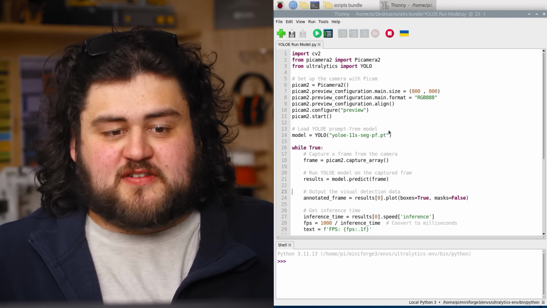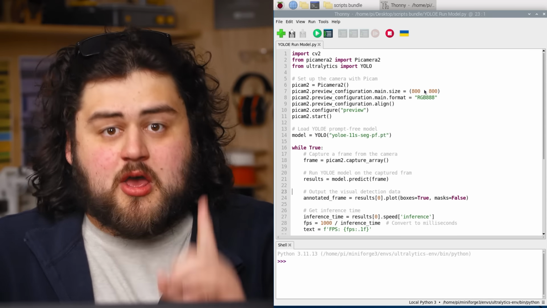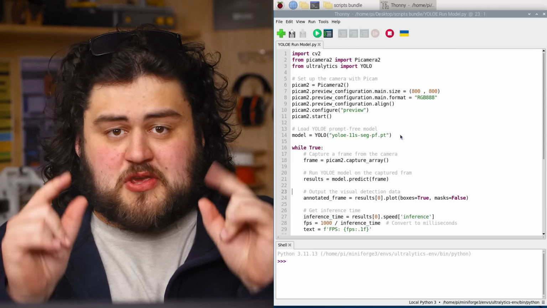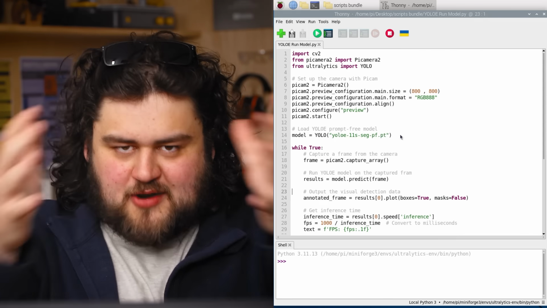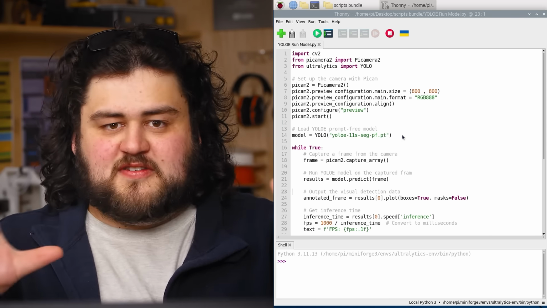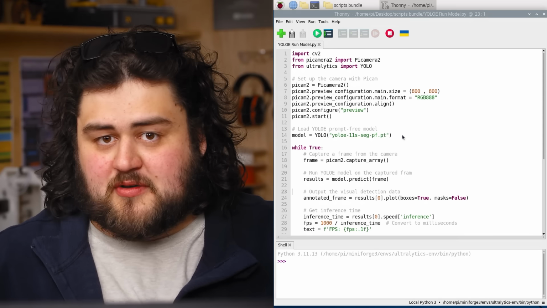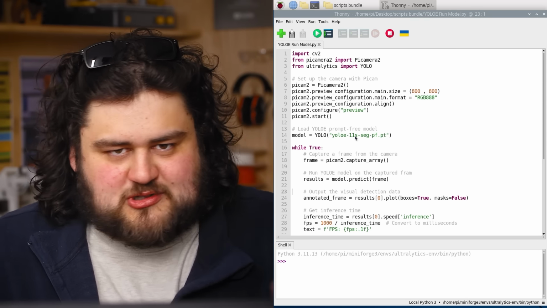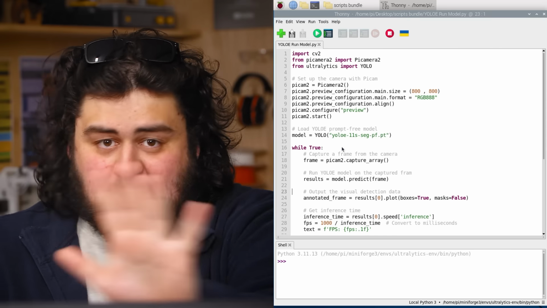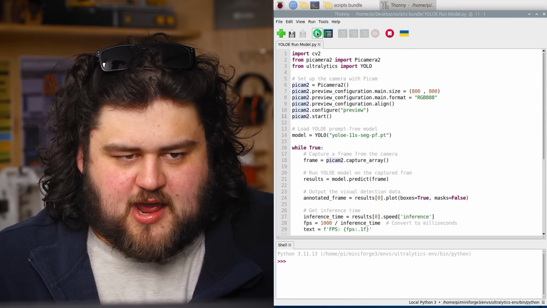The things you want to change in this code are the camera resolution. Note, this is not the resolution that YOLOE processes at. It will not increase performance. We'll take a look at it later. This is just what resolution camera you want to use. And you also want to go ahead and change the model to whatever you're using. Don't change it now. We'll show you how to change it in a bit. So let's go ahead and run this code.